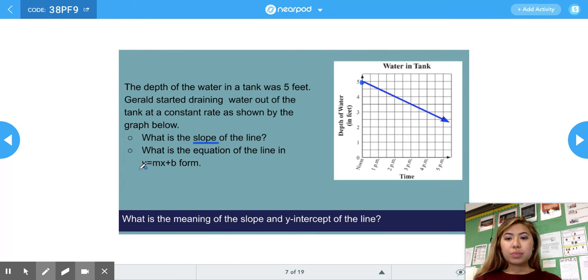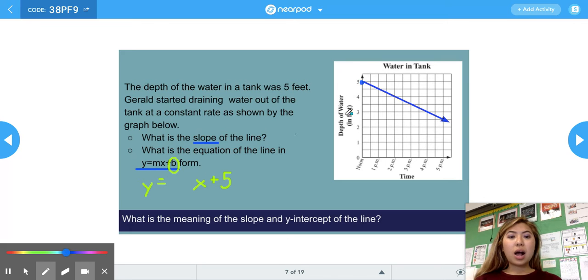So our y-intercept is at 5 right here. In our equation, b is what we're going to change once we find out what the y-intercept is. Since we know that the y-intercept is 5, we're going to write y is equal to mx plus 5. It's plus 5 because the y-intercept is at positive 5. If the y-intercept was at negative 5, it'd be minus 5. Then we have to find another point on this line to find the slope from. This is not a good point, this is a good point right here. And so I'm going to find my slope.